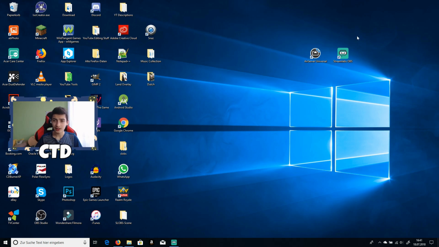And another thing is StreamlabsOBS. Maybe you also know over here, it's OBS Studio. That's just a better way because it's newer. But if you're on Mac, I would recommend you using OBS Studio because StreamlabsOBS doesn't really work well on Mac OS. But if you're on Windows, I would really recommend you using StreamlabsOBS. Alright guys, so that's all you actually need. And how this works with an Elgato, you can just go ahead and watch some other tutorials on YouTube, okay? But now let's get right into how this actually works.